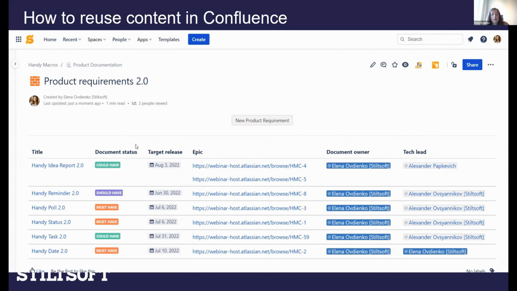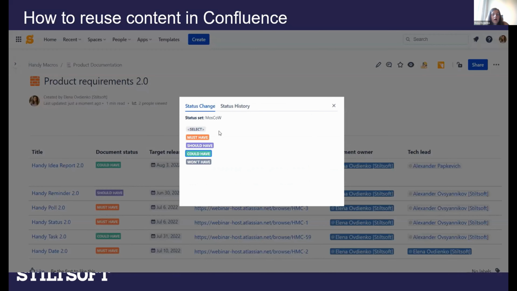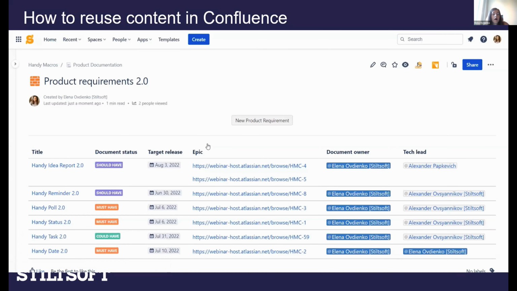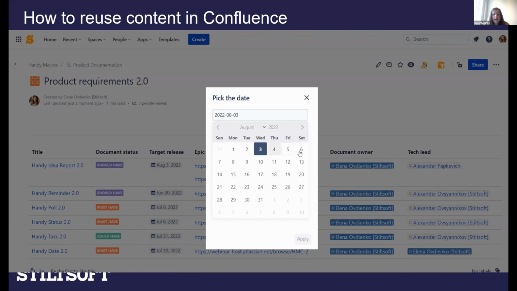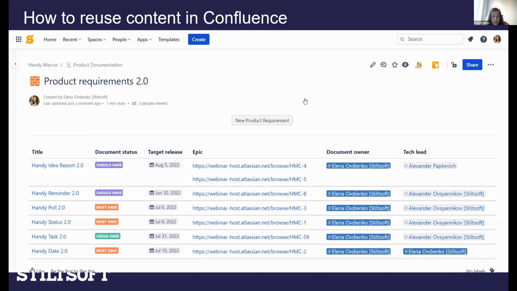But to make even more from this, you can use handy status for quick updates. Please make sure that when you update statuses and dates on a parent page, the same goes on your child pages. So thus you can be sure that no one forgets to go to the child page and update the information, so no need to go from one page to another.